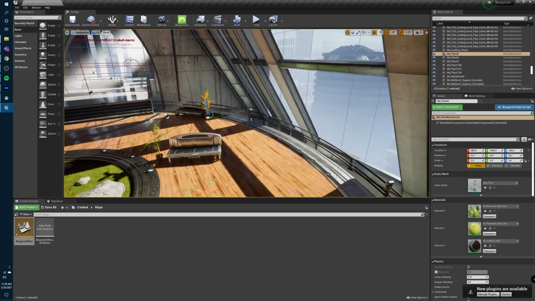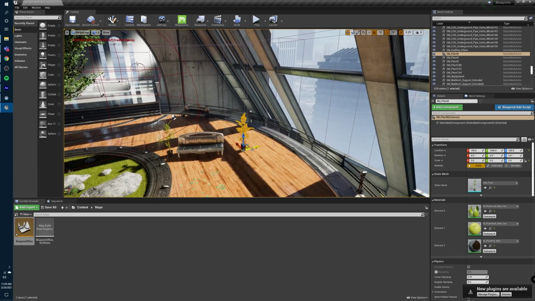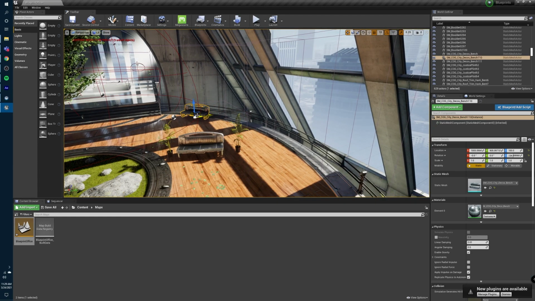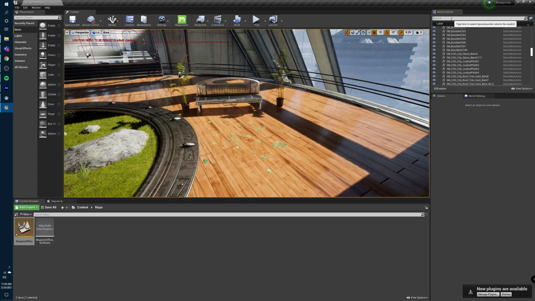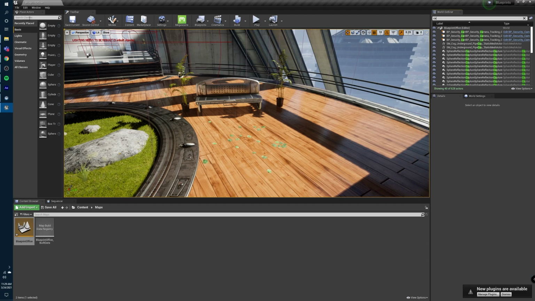Add this other plant to the other side of it. And then delete that bench back there. And then we take a camera, and make a new camera.